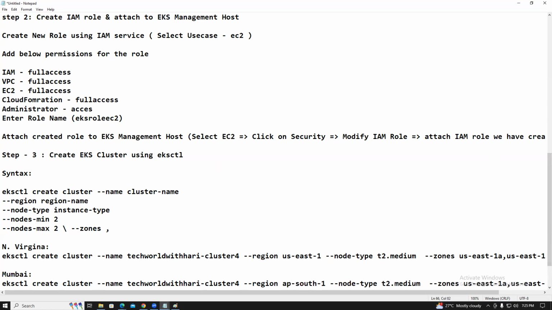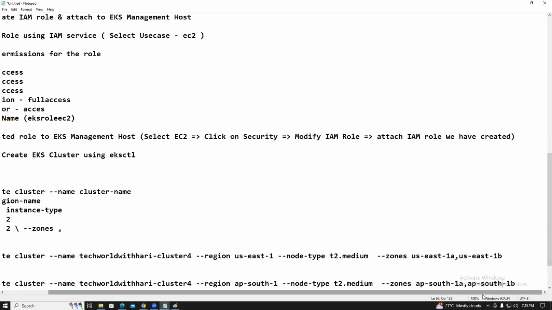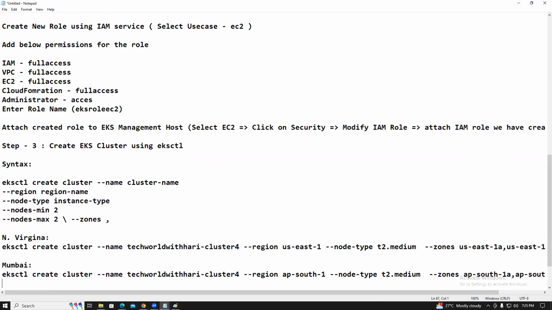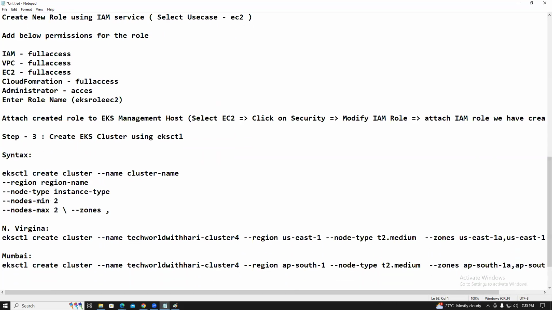Node type equal to t2.medium, zones equal to ap-south-1a, ap-south-1b, instead of us-east.